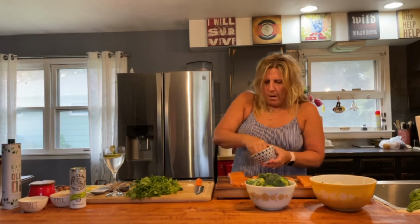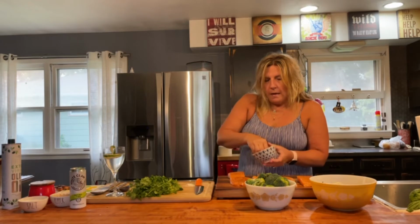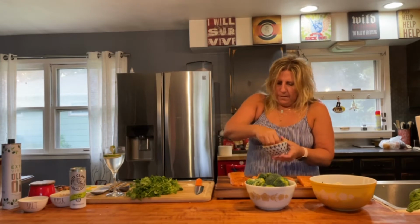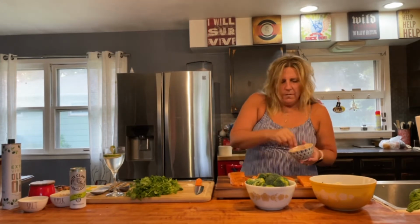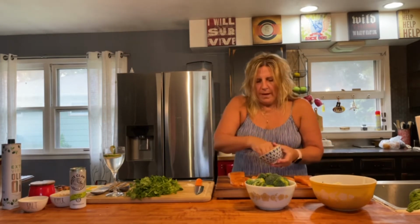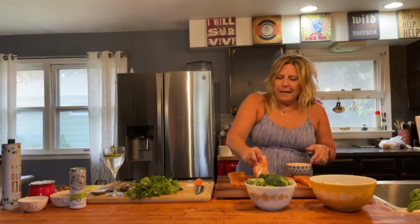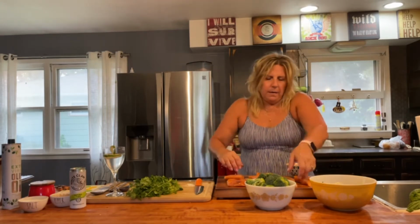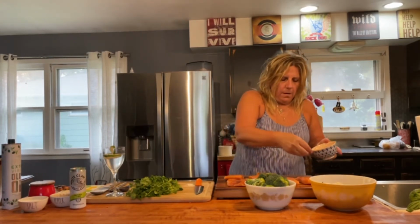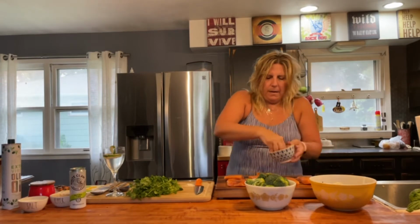So my rub is salt and pepper, of course, cayenne pepper, cumin, chili powder. That's about it. So I'm gonna put that down in the comments so you'll have this recipe so you can use it too. So I'm gonna rub that in. Sometimes I make it a double batch on that recipe that I'm going to post, just because I like a lot of seasonings on it, because I kind of like a little bit of the spice. So I go ahead and put that all. I'm gonna use the entire spice rub that I made, and I'm going to put that on the salmon, and then we're gonna set that aside, and I will go ahead and work on the rest of my things.